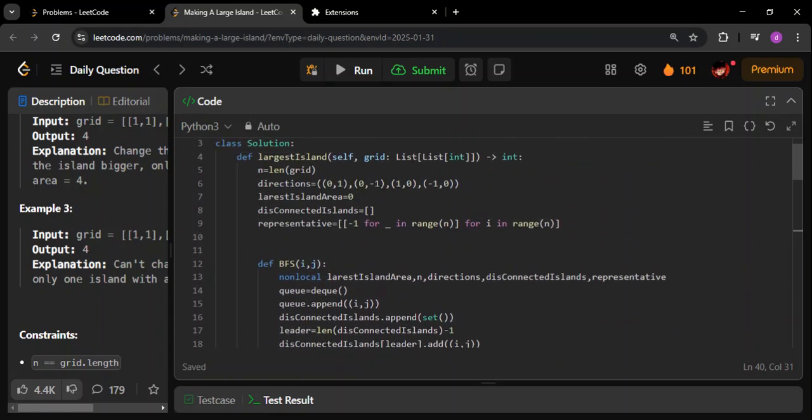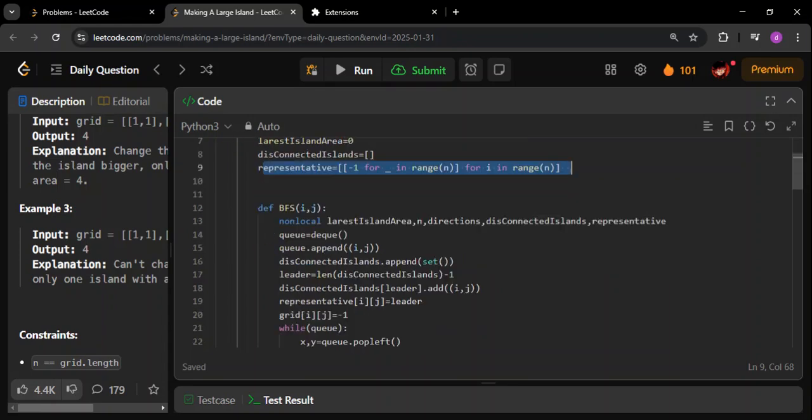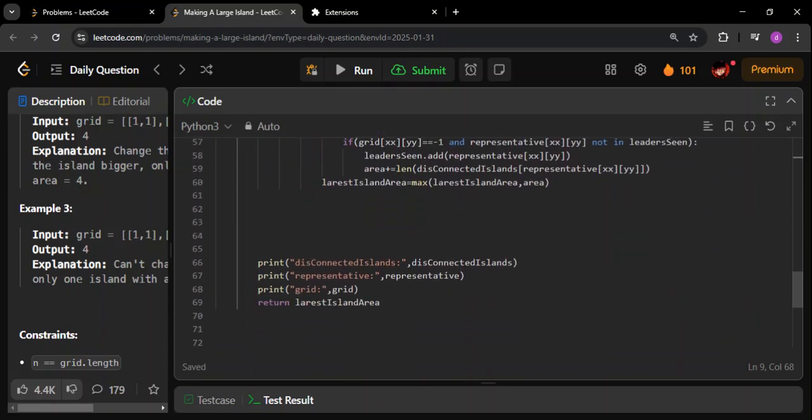Other than that, if you talk about the space complexity, see this part, these are the ones. For each set, basically, it will store the cells, the coordinates. So again, this is going to be O of n square, because there are in total n square nodes. And similarly, this is again O of n square, because here its dimension is the same as that of the grid. So the overall solution is going to be n into n space complexity, n into n time complexity. This was all for today.